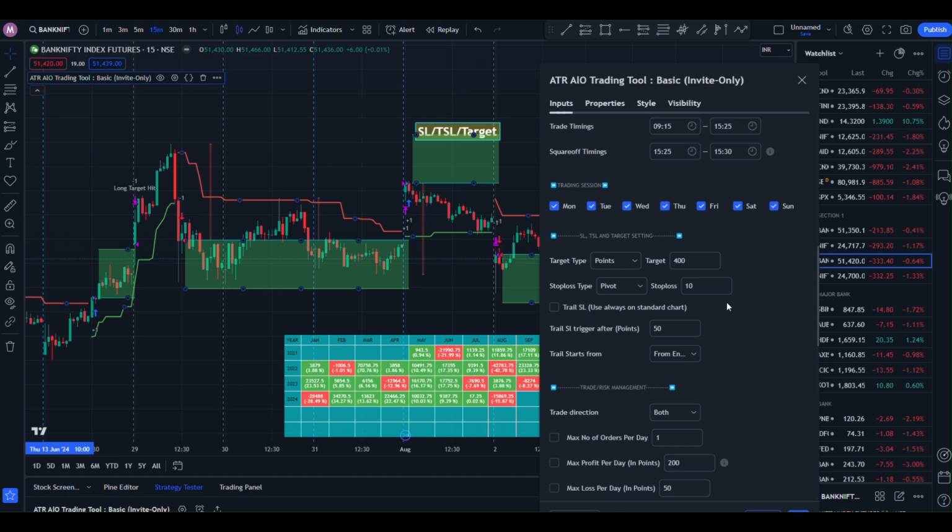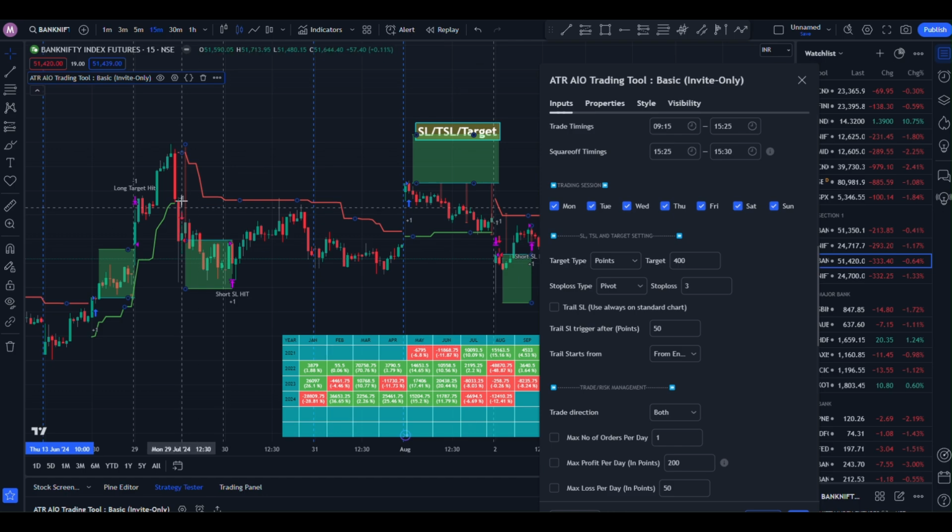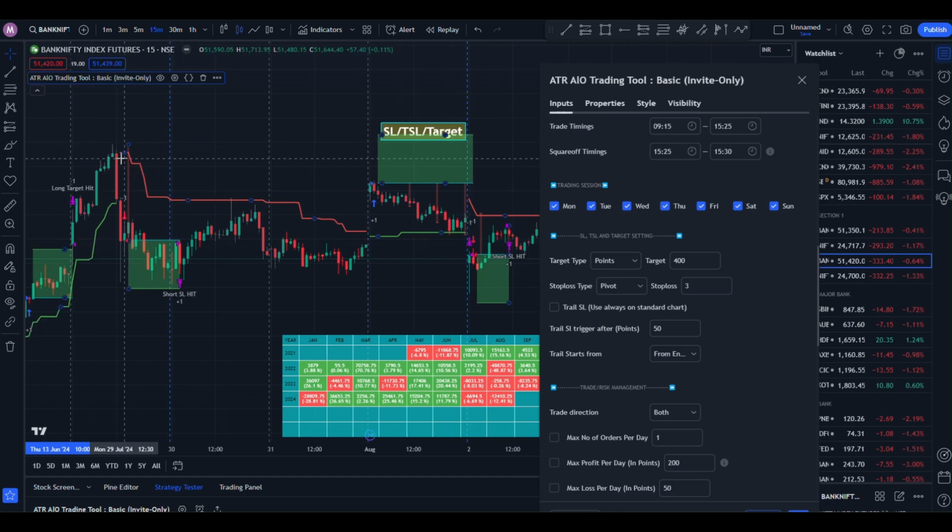So it's a 10 candle left and right side. So here in the last 10 candles, this is your highest high pivot. Okay, this is your pivot. So 10 candle left and 10 candle right, this is your pivot. So let's say if I say 3, so when it will hit 3 candles. Okay, so initially this red, this three candle stop loss is here, and ultimately it shifted somewhere here. So you can see this stop loss is hit somewhere here.